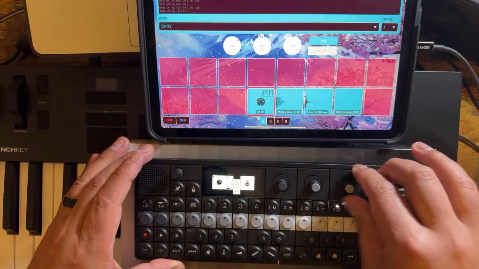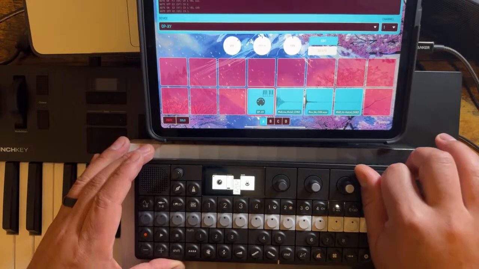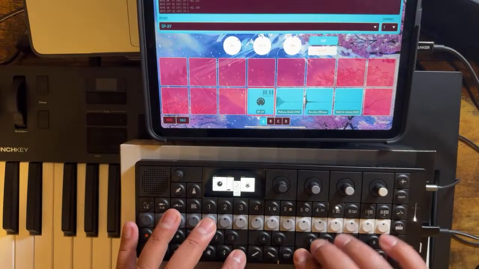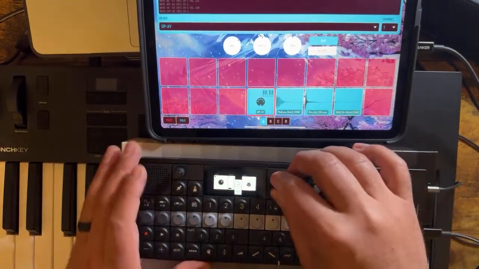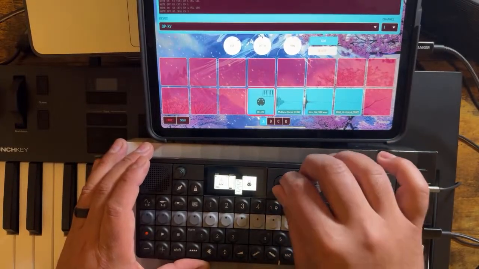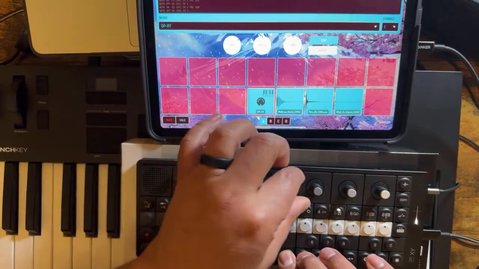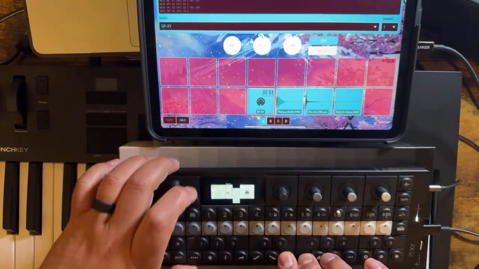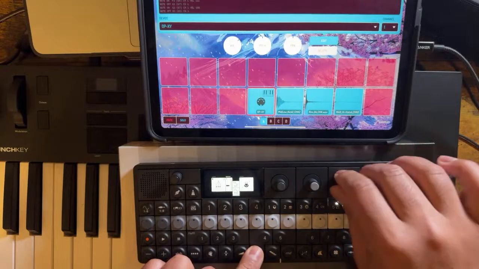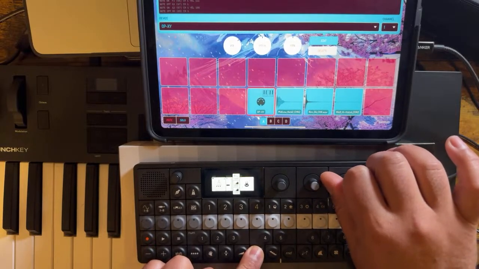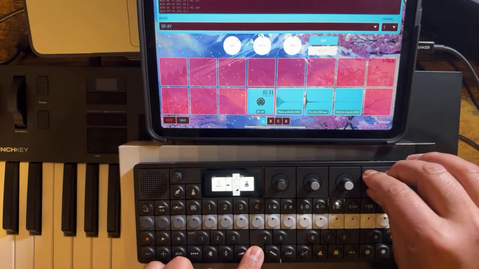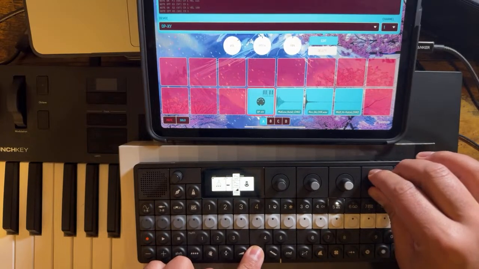Synth, free. There we go. Punch, tone. Speed. Is it free or filter? Attack, decay, sustain. So these are what you can affect over here.